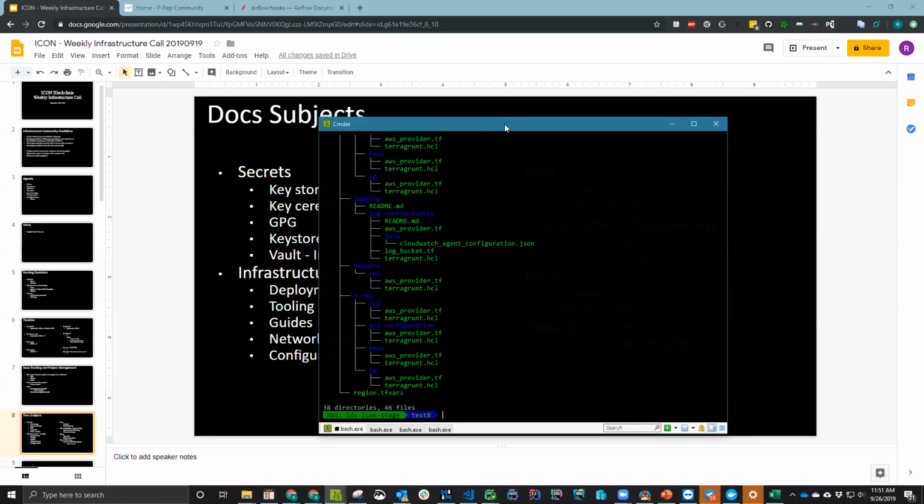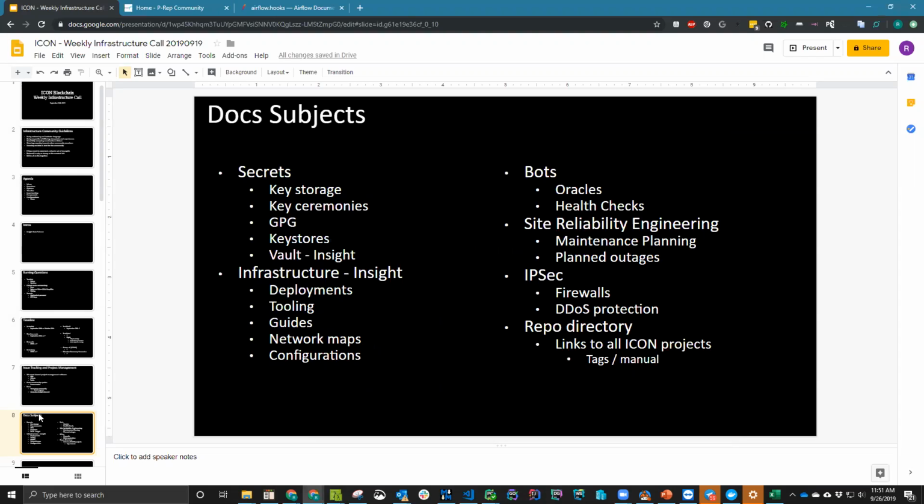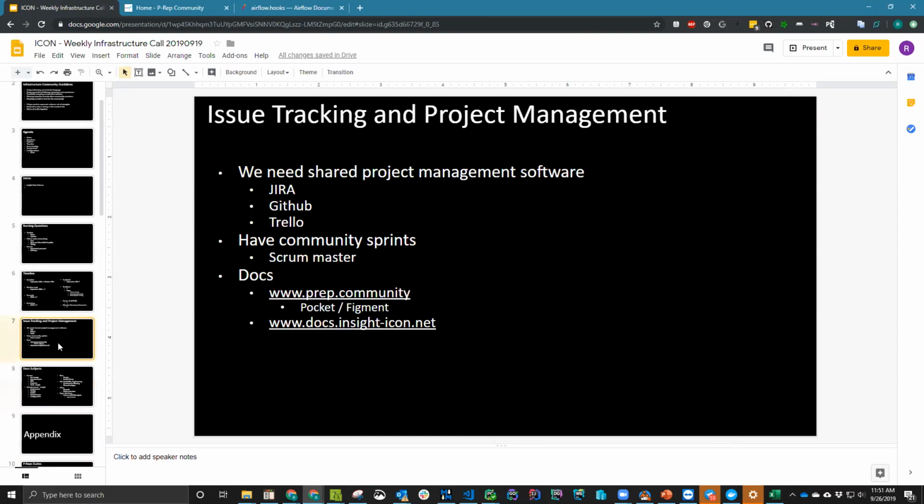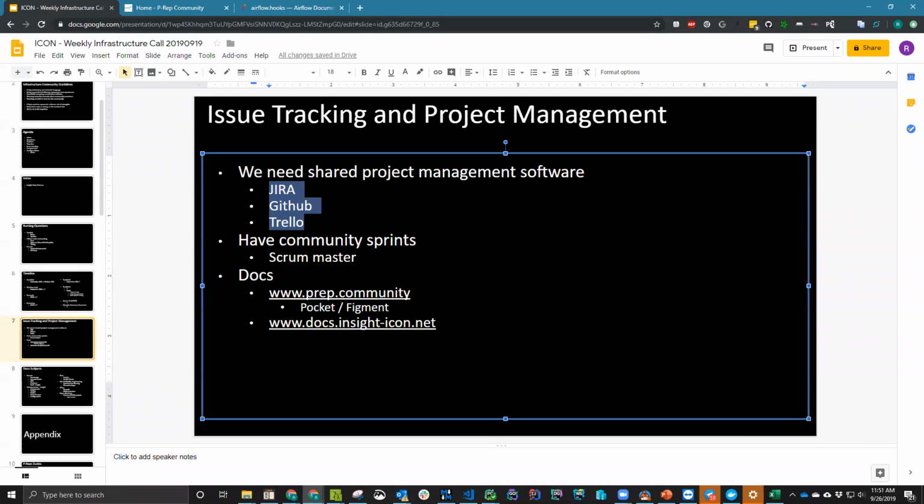Cool. So I don't know how much more we have. The main thing I really want to shake everybody up about is with docs. I think we pretty much nailed that, though. Is there anything else? One other thing, have you guys thought at all about having some community project management in place? Has that crossed your radar at all?